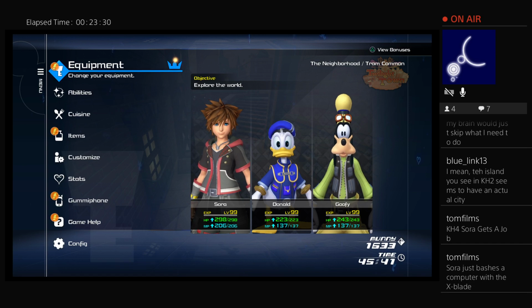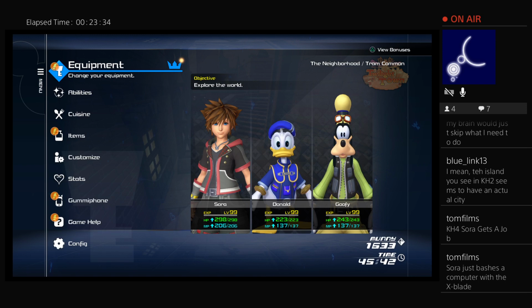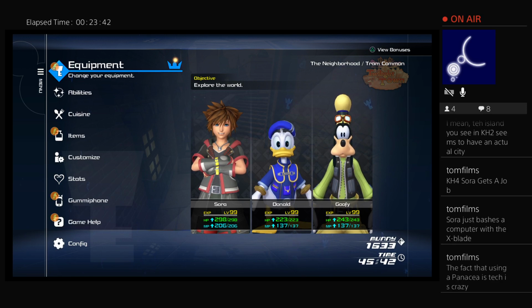Because, yeah, you could just spam fire all you want in this game if you really want to, and I know some people that have complained to me personally that all you do in Kingdom Hearts 3 is spam fire, but there's literally more things that you can do. The game gives you all these options. If you're going to use fire, that's fine, but that doesn't mean it's the only option. Anyway.